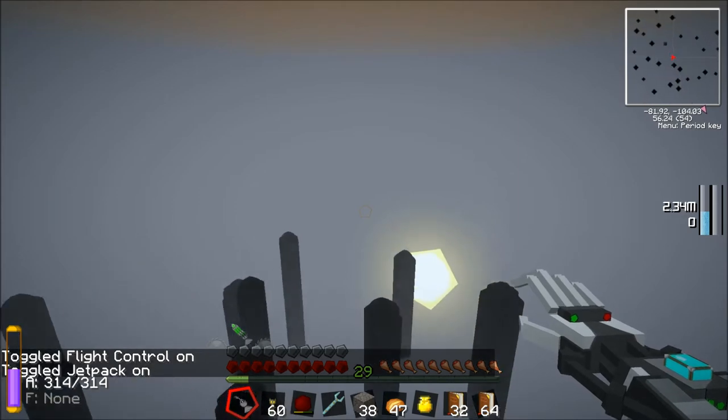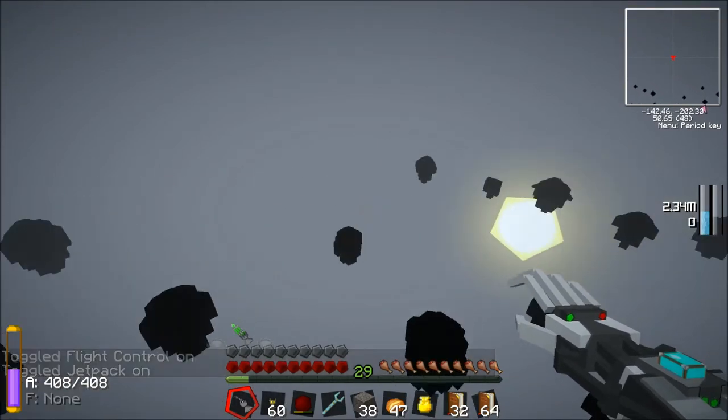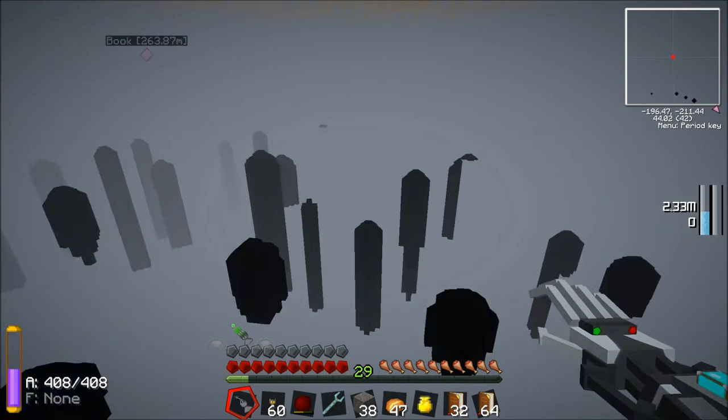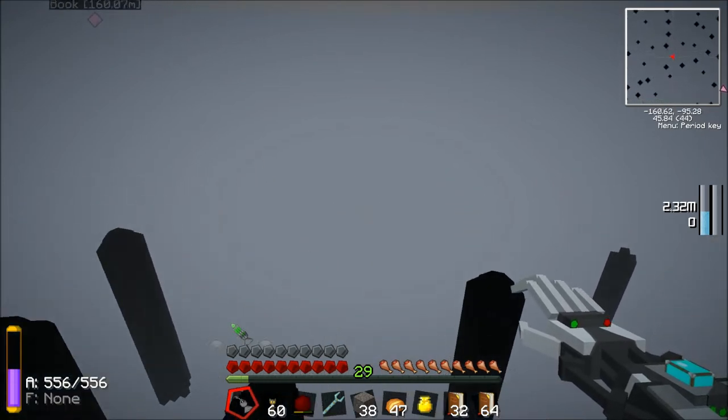So I'm just flying around. There's lots of oil everywhere, but as I said, that's actually probably one block of oil. There is so much oil, though. I know. Oh, these ones are weird. Oh, no, they're not. Some of it will take a while to actually generate.